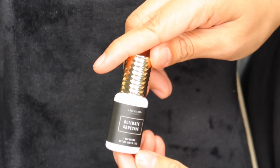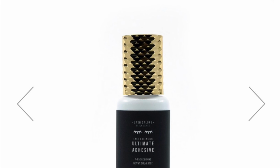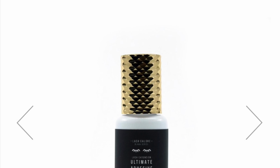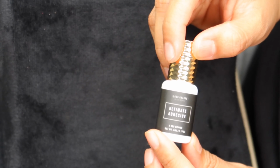And this is the glue that I've been using from Lash Couleur. Let me tell you, the retention is awesome. So if you guys want to go ahead and check her out, I will link everything down below. So it's from Lash Couleur, and it's the ultimate adhesive.